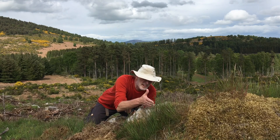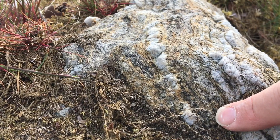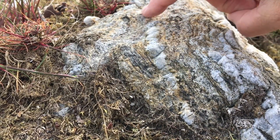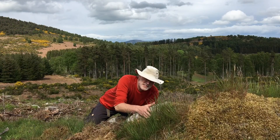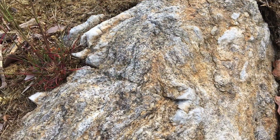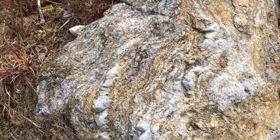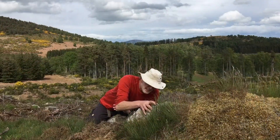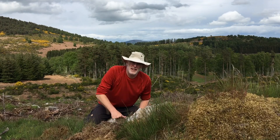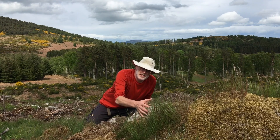So what about the layering? Well, I can see that it's running down like this, made of these quartz and feldspar lenses — very elongate lenses. This is very typical of rocks that we call migmatites, frozen in the act of partial melting. These rocks have got so hot they've melted. Let's scout around some of these hillsides further along the valley and see if we can find other textures within metamorphosed sediments.